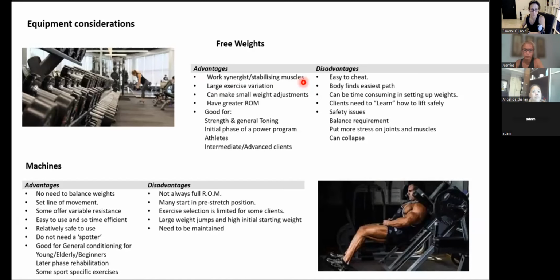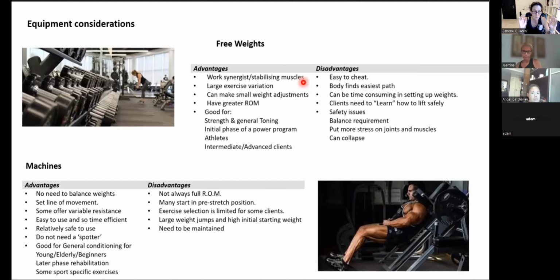Okay, so that's a bad example because that one is difficult to show as free weight. So let's say when we are doing a leg press, this one, the leg press machine. What you do is you do have some synergists involved, but because you sit and you are already stabilized in your seat, you have the bench in the back, and you don't really need to use as many stabilizing muscles and synergists to push the platform away from you.